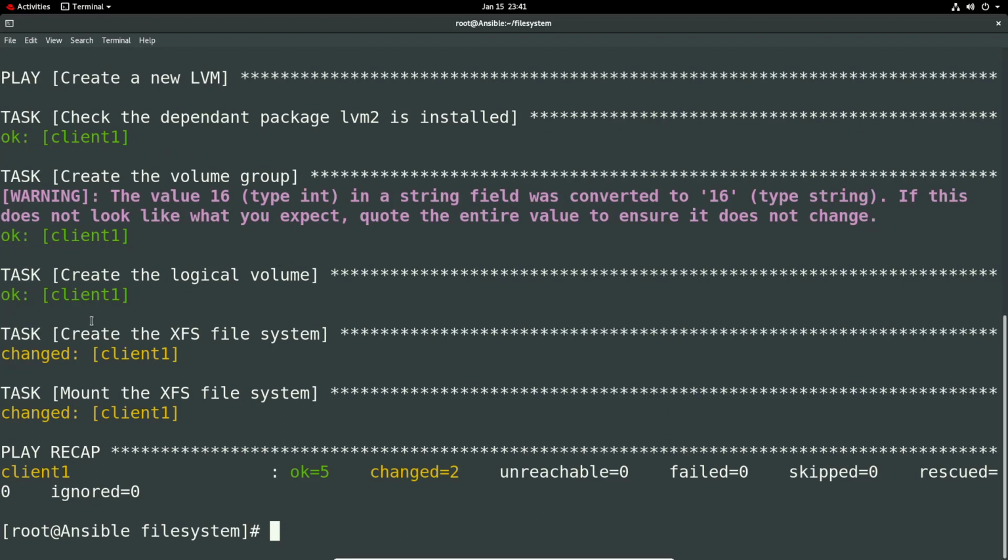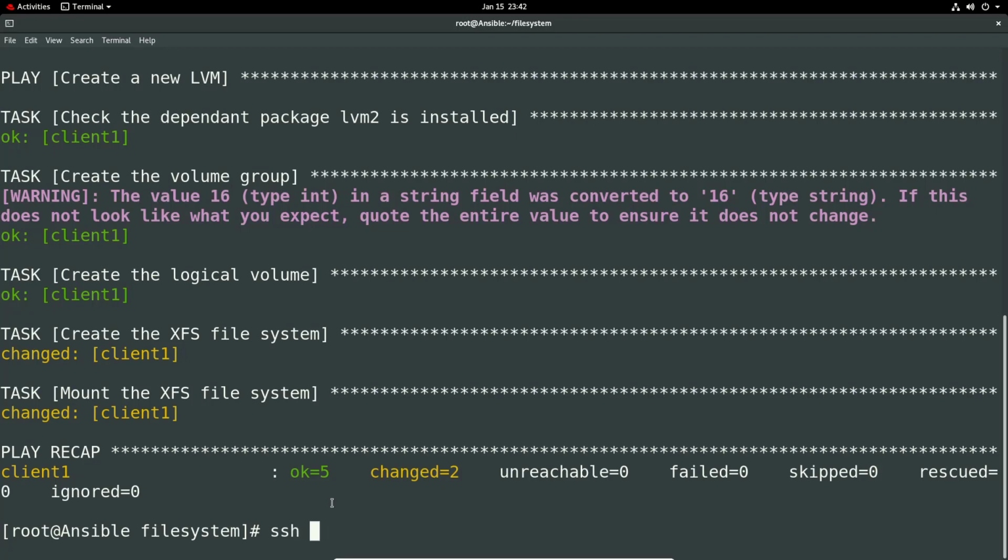Create a logical volume, which is all things already done as part of the previous video. It's then calling this task and creating the XFS file system, and then it's gone ahead and mounted it as all part of that. So basically it's linked the original 3 plays. I've just made these two into task lists essentially, and it's run those absolutely fine. So I guess the final proof is in the pudding here.